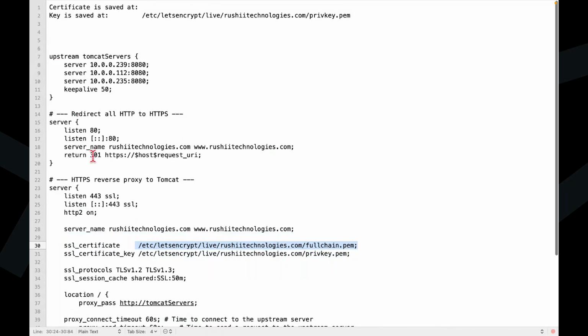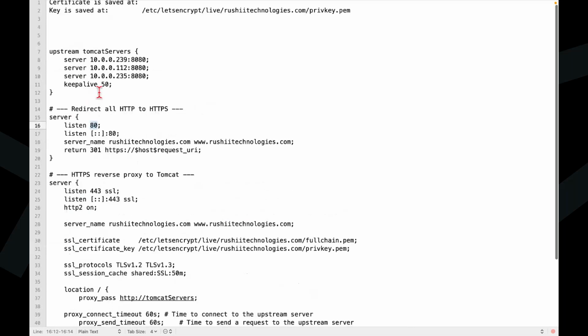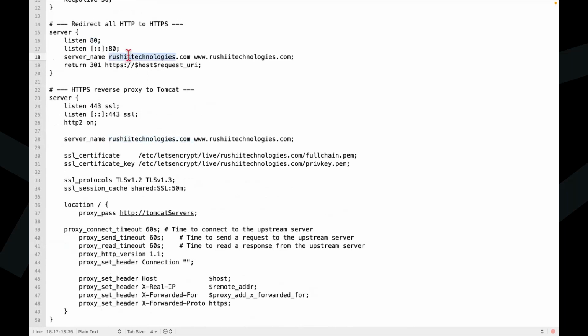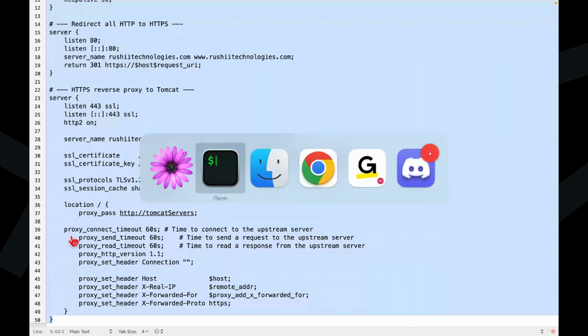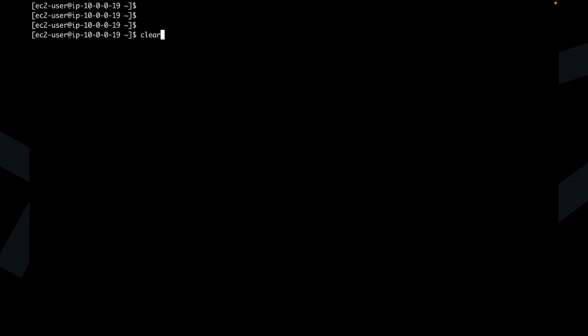Now again, let's take the same thing; I am also doing HTTP to HTTPS redirection. When you request certificates for your domains, you also have to mention whichever domains you are configuring in the certificates, as well as in the server name section. Let's take this again; I will update that file if required. You can take a backup of that HTTP file also, but if you don't want to, you can leave it.